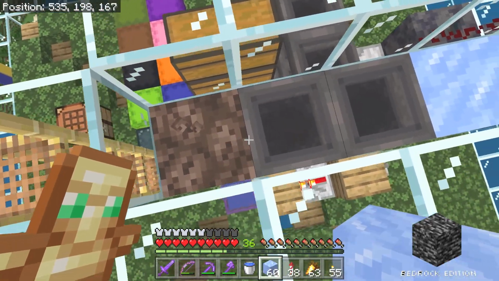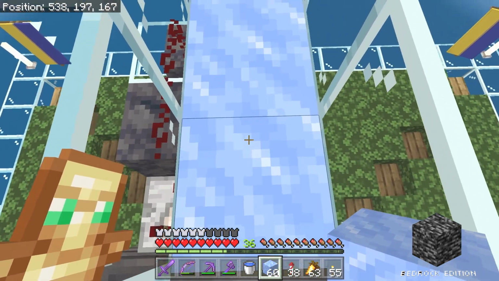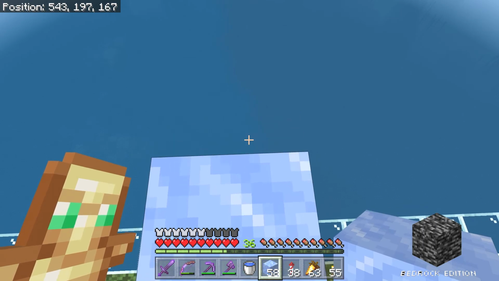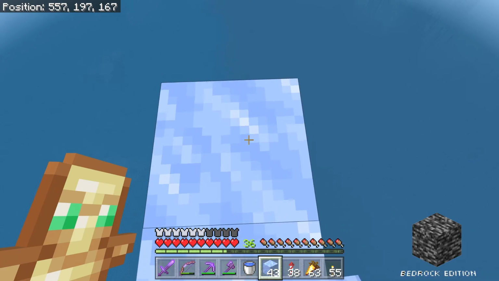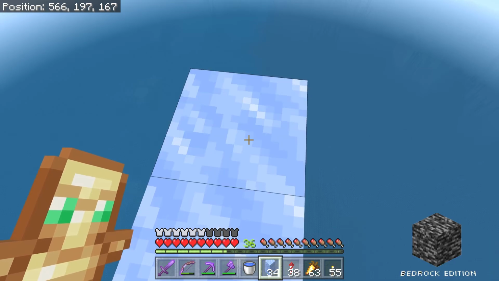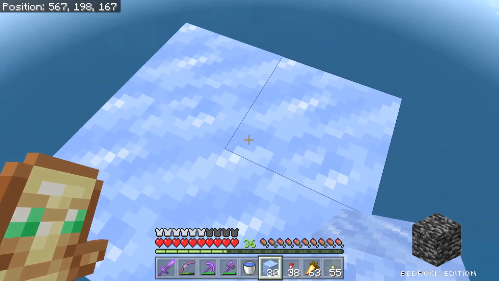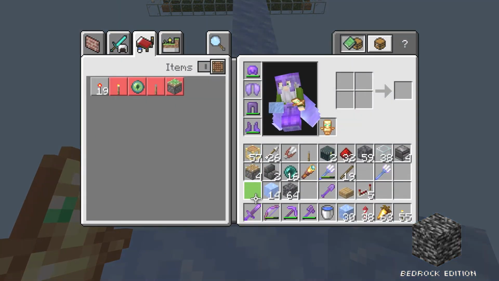Alright, so we got the soul sand here. 2 hoppers. And I want 29 packed ice. There we go. And then from there, I'm going to build up a block and make a 2x2 platform here. This is the floor of the Trident Killer. That's where it's going. And if I counted everything right, this should be about the center of the chunk.